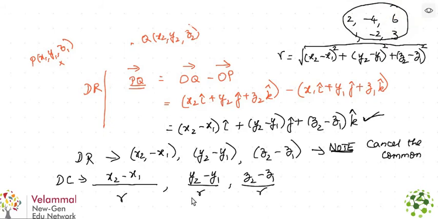Okay. And when you want the direction cosines, the first one was direction ratios. Now, if you want the direction cosines, you need to divide by the modulus of the vector PQ, which is nothing but the square root of coefficient of i square plus coefficient of j square plus coefficient of k square. Instead of writing so big, I mentioned it by the letter r. So coefficient of i divided by r, coefficient of j divided by r, coefficient of k divided by r gives you the direction cosines. Hope it is clear for you.